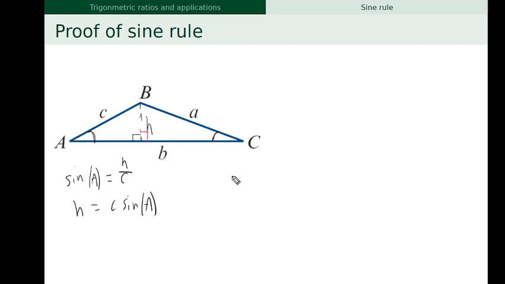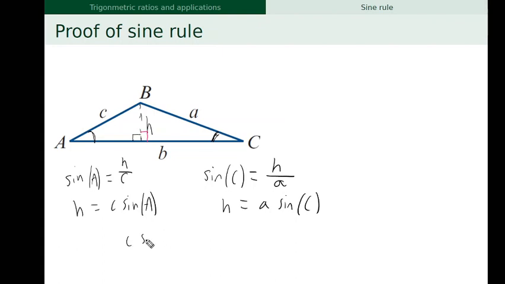Now we also want to get h in terms of the sine of C. So I know the sine of C is opposite over hypotenuse. For this right-angled triangle with the pinkish right angle drawn in, the opposite is h, opposite to this angle here, and the hypotenuse is a, opposite to the right angle. So rearrange that for h, and I just times both sides by a. h is a sine C.